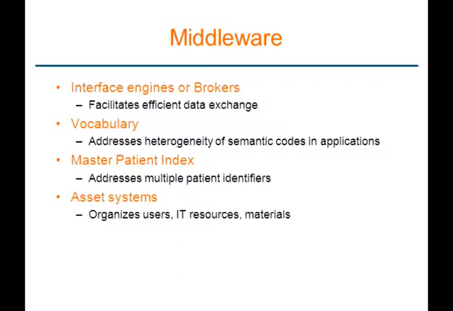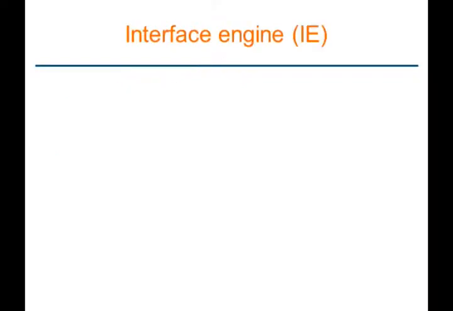And then finally, asset systems, which is a catch-all for many different kinds of systems that contribute towards all healthcare system applications. Definitions of users, definition of desktops, definition of IT resources, materials. They all come into play in some way or other for the larger healthcare applications, and so we're calling asset systems the catch-all to capture all that. So we're going to go through each one of these 4, not in great detail, but in some detail, to see what kind of applications these are and what services they provide.